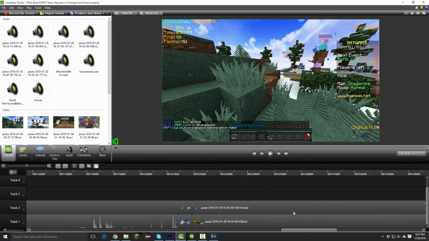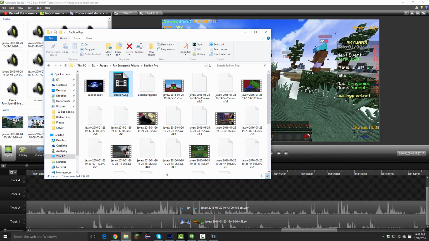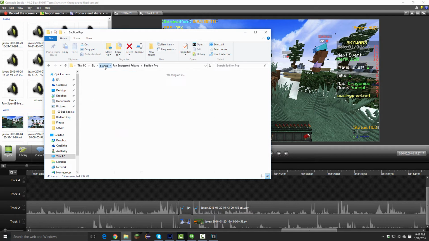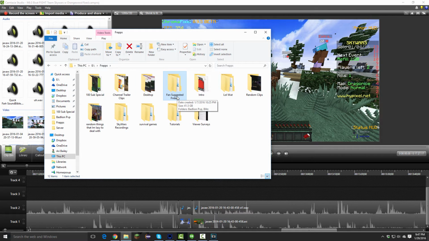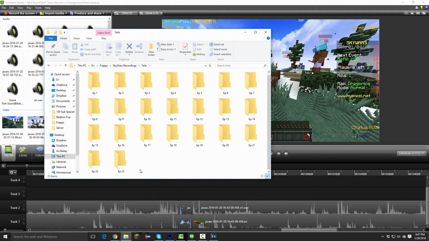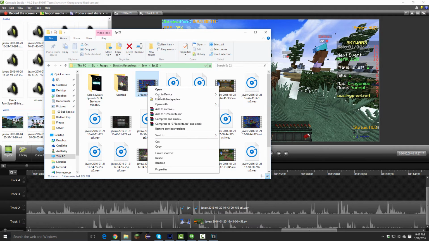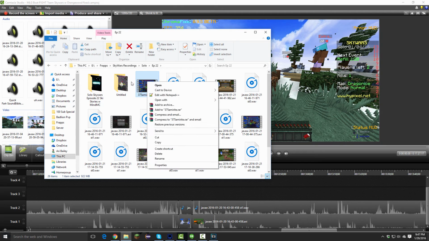Actually, I should tell you guys something. This is a pretty important tip. If you want to use DxStory with multiple audio tracks in Camtasia, a really good piece of advice is this, because it's not going to pick up the multiple tracks. So what you do is you take your file, for example, let's just go to episode 22. And then you click on this, and you click on this thing here.